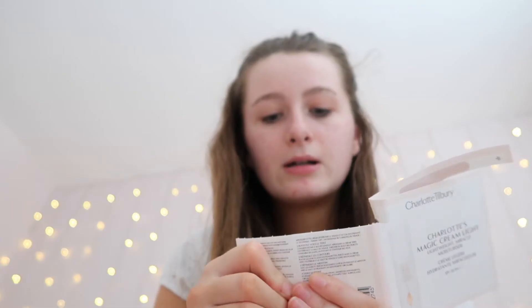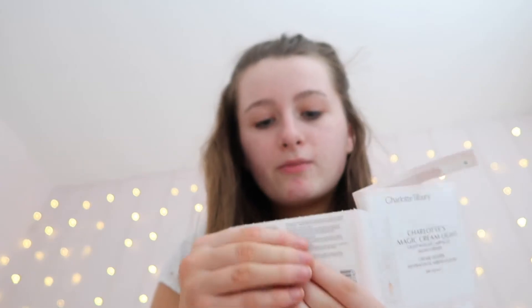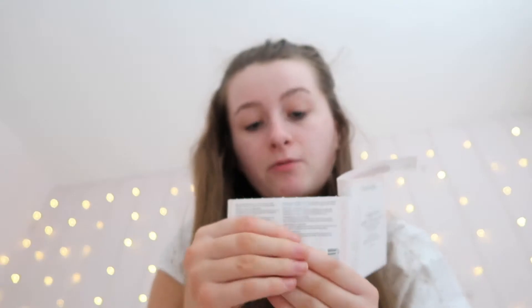I actually have a sample of Charlotte Tilbury's Magic Light Cream. This is really sad - I wish it was an actual little bottle but it's never going to be that easy, is it? I peel this pot off and you can just squeeze - no, we can't squeeze. Oh, why does it look like I'm popping a spot and it's just oozing everywhere? I love the feeling of a freshly shaved face.